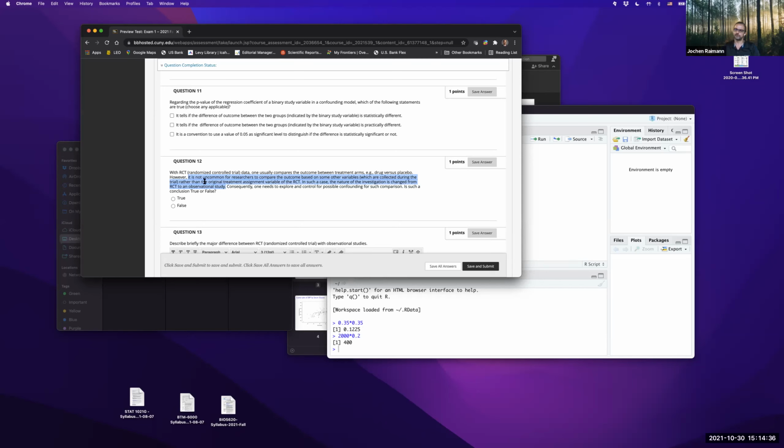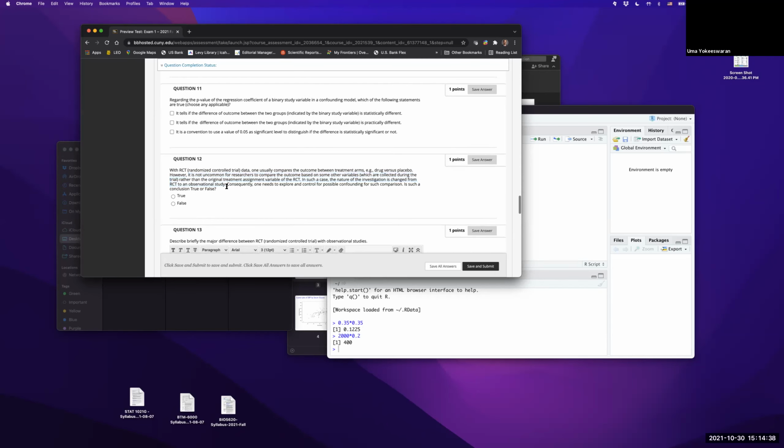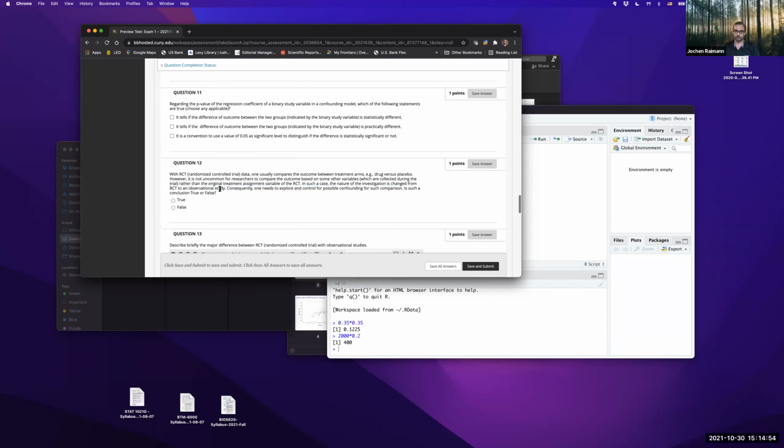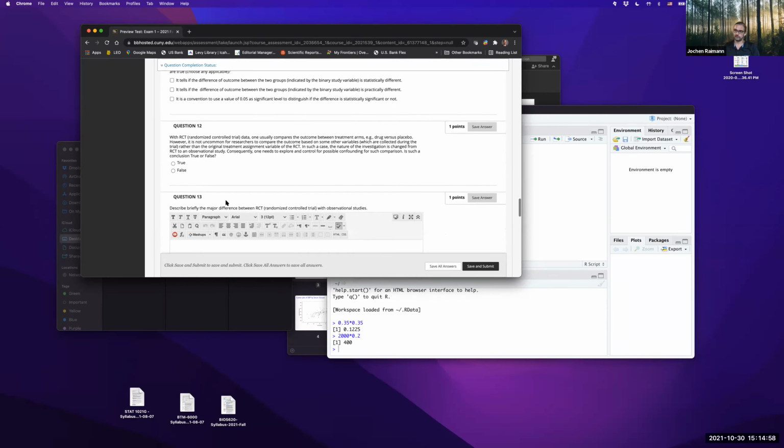I didn't disagree with your statement on true. So wait, I think I got that wrong though. Well, if you said true, then it was right. After I took the test, it actually told me that I got it wrong. Okay, then I need to yet create the exam. So this is on my to-do list for this weekend. So you get the results by tomorrow evening. Okay.